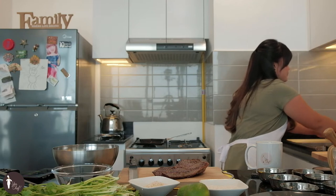So very easy. You guys, this is so easy and it's fresh ingredients that are going to be involved. So you can always follow this recipe.